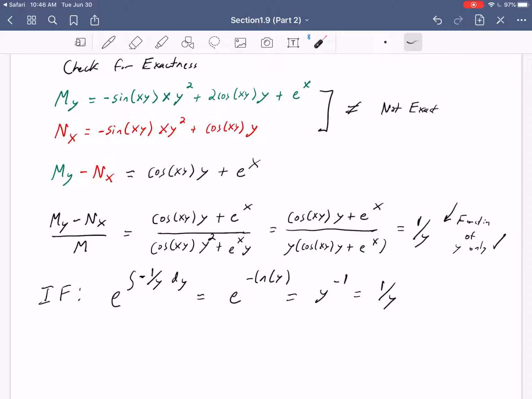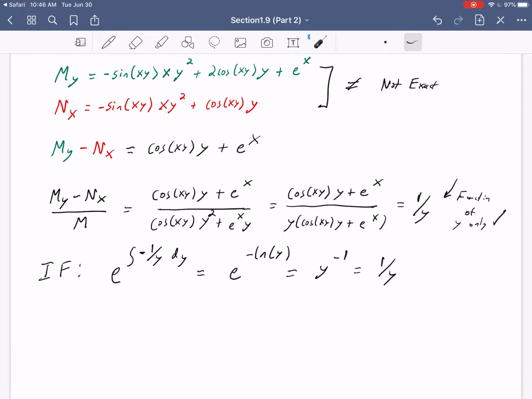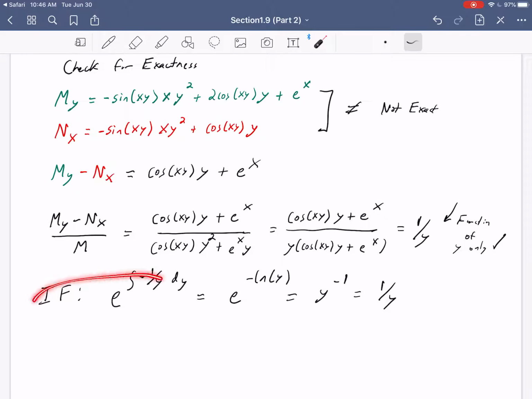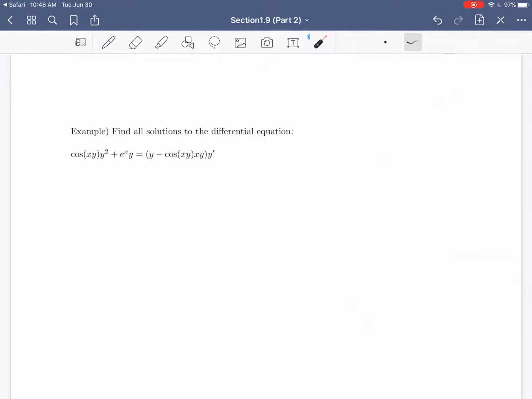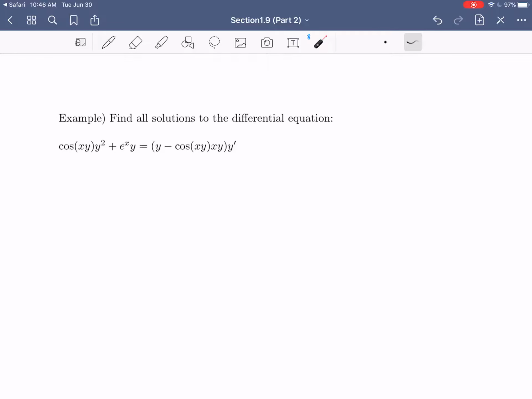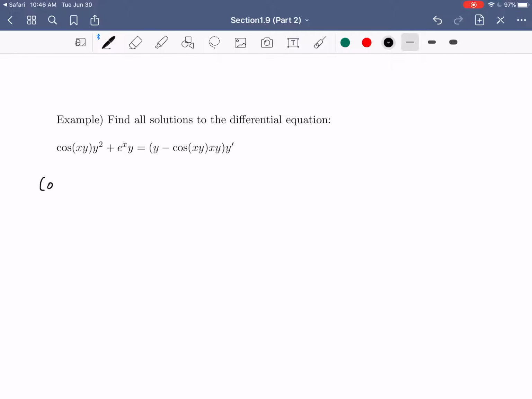So sort of a unique coincidence here. This guy actually is the same, but that, of course, is just pure coincidence. We really always have to do that e to the integral of whatever we find here. So our integrating factor is 1 over y in this case. Let's go on to the next page and actually use this to figure out how to solve this differential equation. So I'll use this so that we can see the original differential equation. Remember, we had rewritten it into this format.